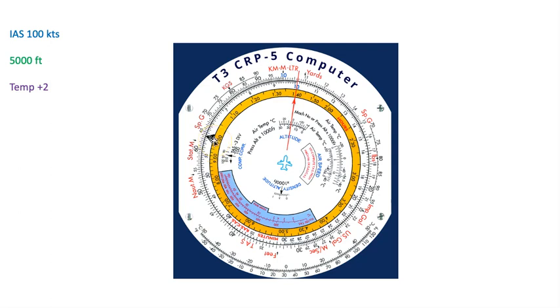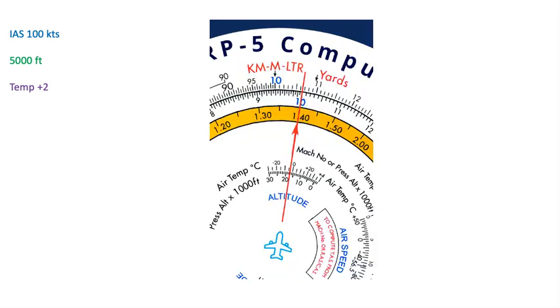So I typically go to the arrow, and I know the arrow is 60 knots. So I've got 60 knots, 70 knots, 80 knots, 90 knots, 100 knots indicated. Then I'm going to move my little cursor, my line, over the top of it, and if I zoom in, I can see that on the outer scale my true airspeed is 101, 2, 3, 4, 5, 6, 7, 107.5, 108 knots.